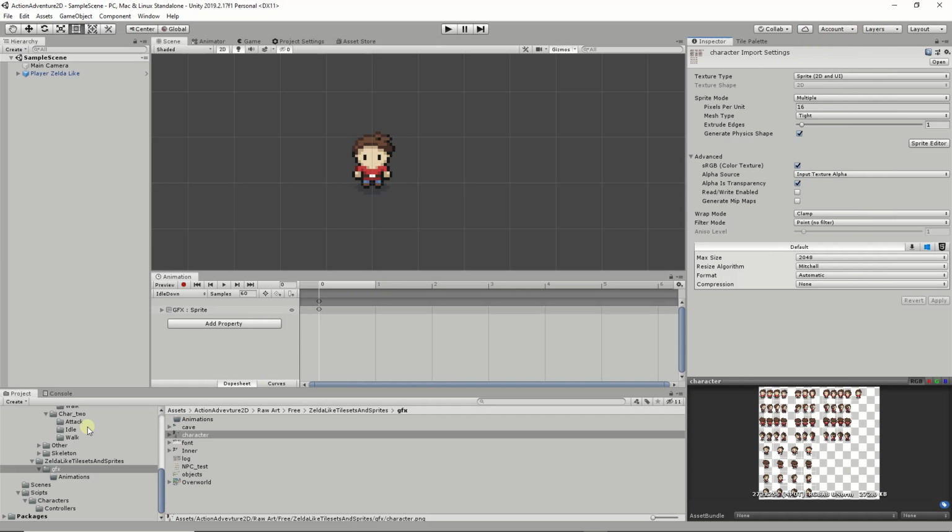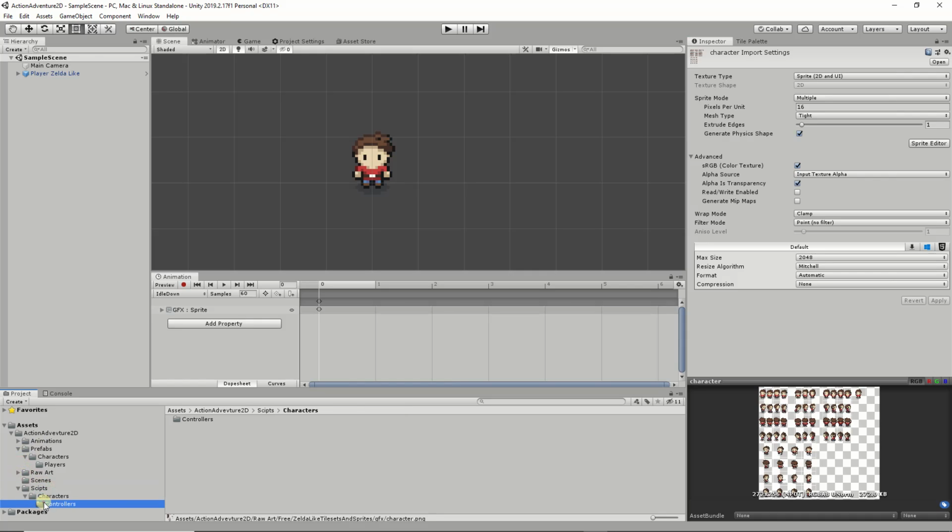and we have implemented a few scripts already, or at least started on writing them. We've started on writing our character controller scripts. So we have our character movement, which is going to control all of our character movements. Our character movement animator controller, which is going to control all the animations.